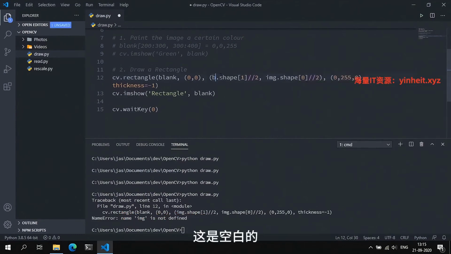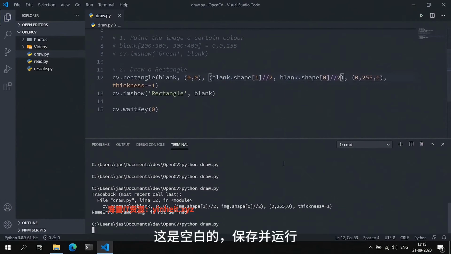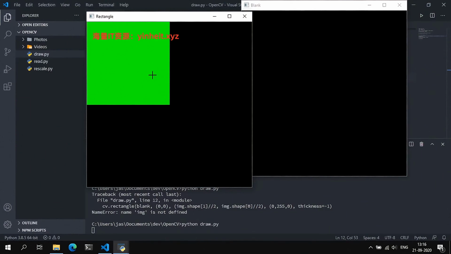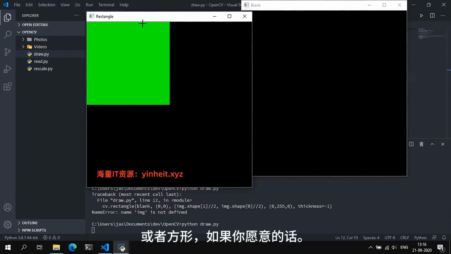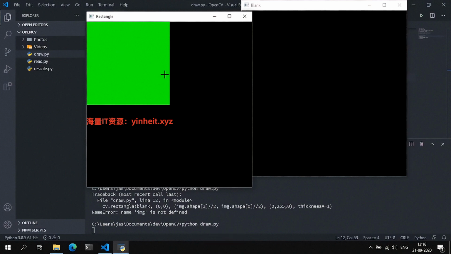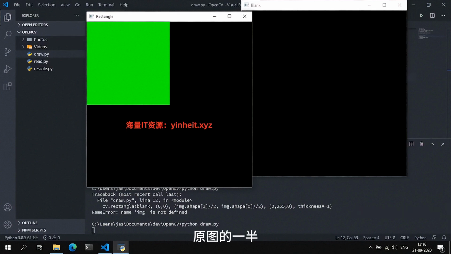God, this is blank and this is blank. Save that and run. And we get a nice little rectangle, or square if you will, in this image. What it basically did is it scaled the rectangle so that, instead of being this entire square, it has dimensions half of that of the original image.